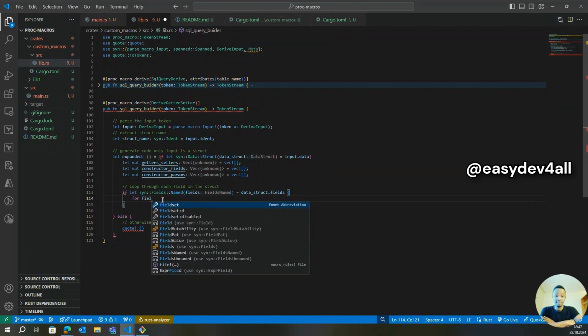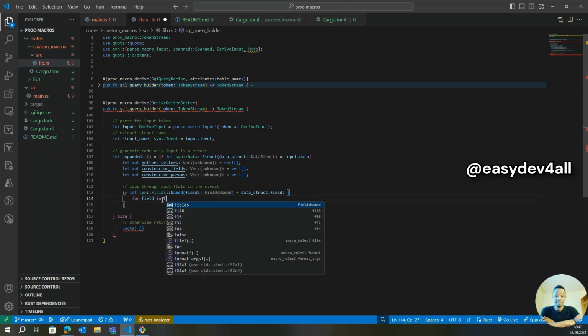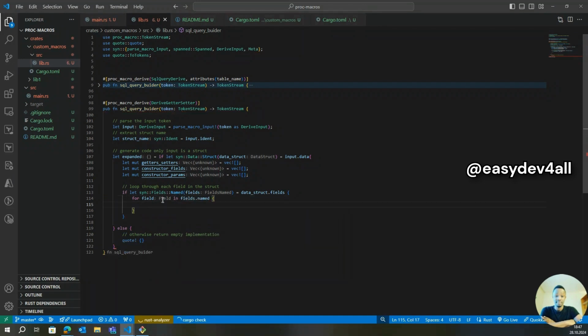So I can say for field in fields that's named. So for each of the fields, what we would like to do, of course, is to get the field name and the field type. So I can say let field name. So this is going to be of the field that's ident.